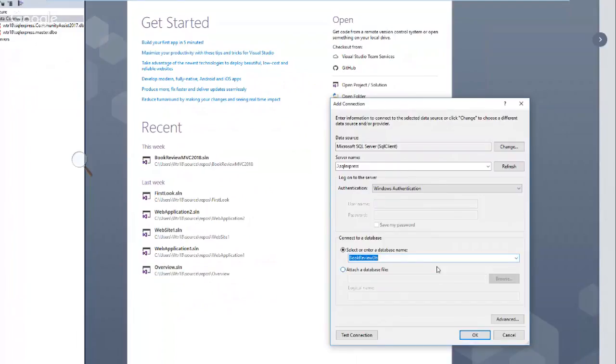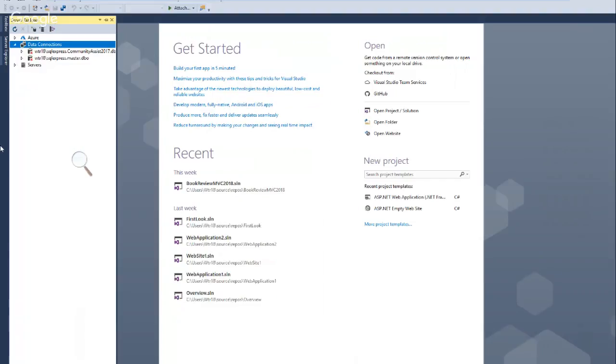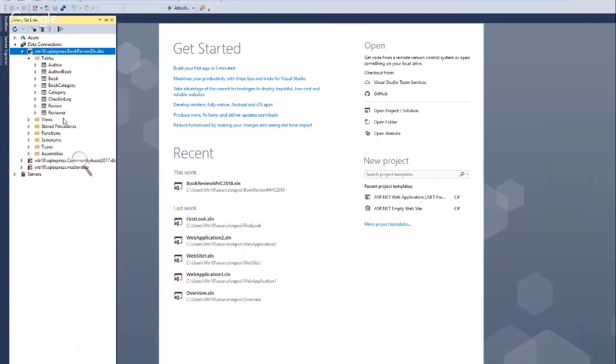So I want the book review. I do not know why. So I'm making individual data connections. Another way to connect there is you could connect to your SQL Server, and you would actually have all the databases underneath that, which might be a better route. So we're adding connection. I just added it to make sure that I can look and see what we got here. So these are those, and then your assignment, this is just for the demos. And then your assignment is from the Community Assist 2017.